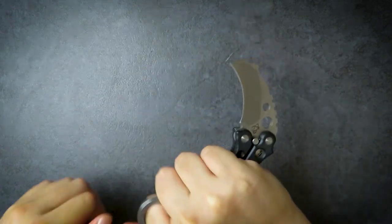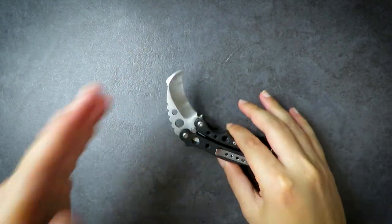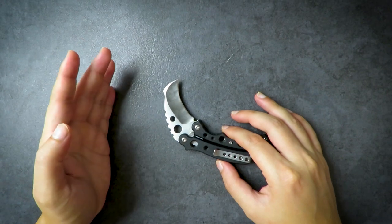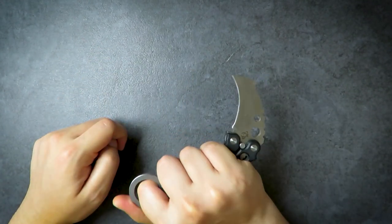So that takes very little skill. Anyone can jab or box. But if you have some training, then you can use all these very fancy, very intricate movements that you can use with Kerambits. But the fact of the matter is, you can use it whether or not you have a low amount of martial arts skill or a high amount of martial arts skill. And I think that is the great thing about Kerambit.